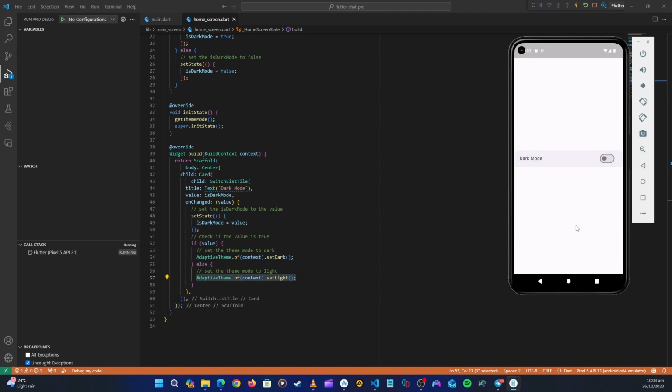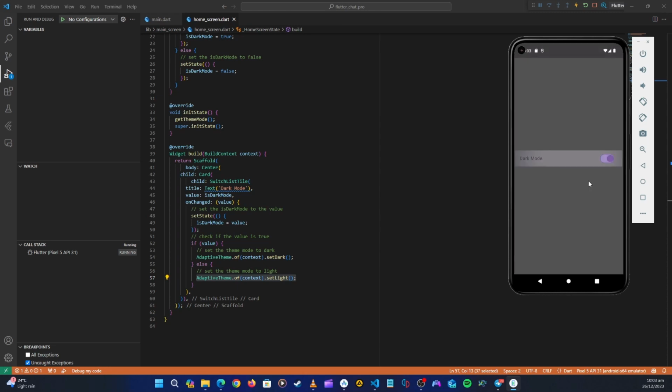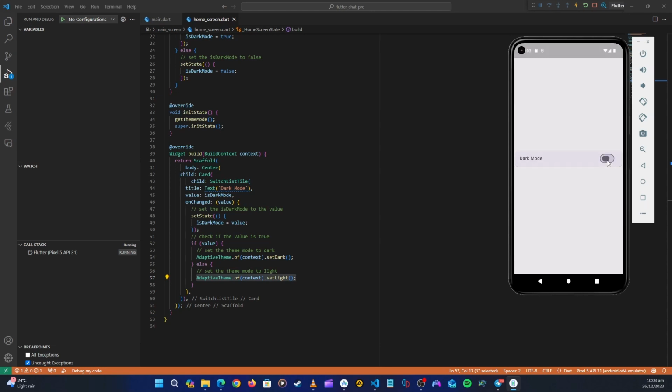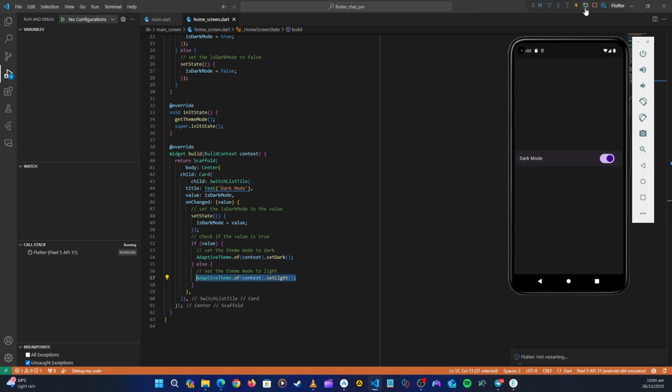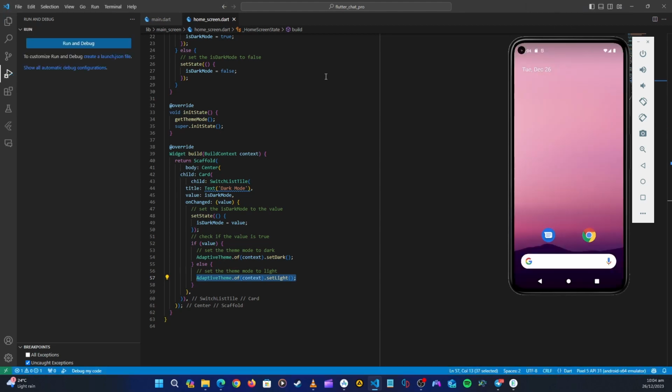Now it has changed to white. Okay, now it has changed to dark. Now it has changed to white. So if we change it to dark here and then hot restart, we are going to start inside the dark theme. Okay, so it has restarted. You can't see because it's too fast. Let's stop and run it.